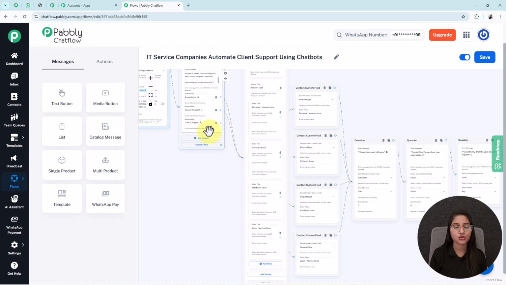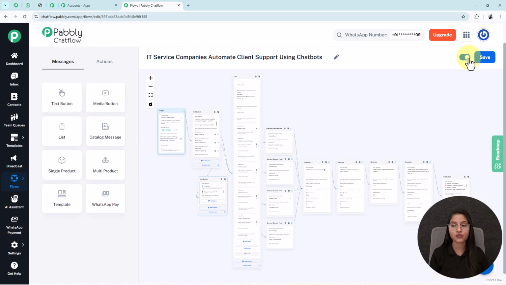If my users want to directly communicate with my support, if my users want the contact details of my company or business, then they will click on this talk to support button. Then my bot will reply to them. For that, I am clicking on this circle, dragging a line and selecting the content type as text button. Now I am going to enter contact details in this enter message box. Here I have entered and our flow is completed.